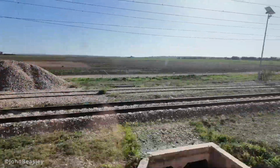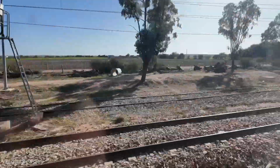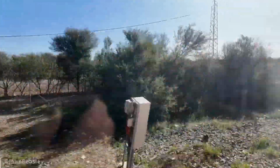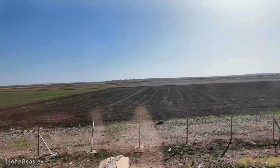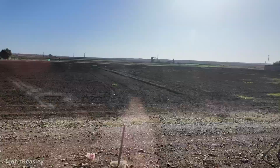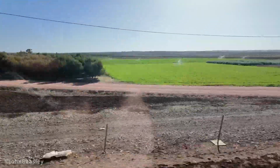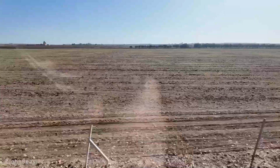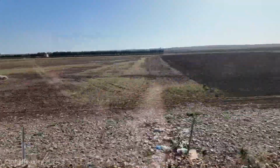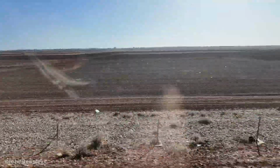It's getting a bit of pace on now. Coming around these curves. Obviously this is some kind of platform or other. Come through there at about 70 miles an hour, I'd say. More fields. Interesting how the train line doesn't go in a straight line. It must be curving around properties or something. Miles and miles and miles of these brown fields. Not many fence lines or hedges or obvious divisions of the land.